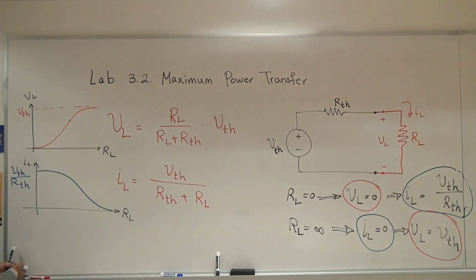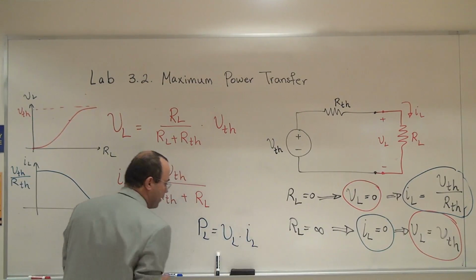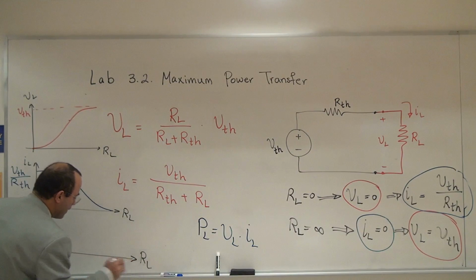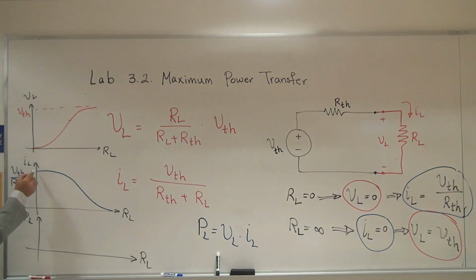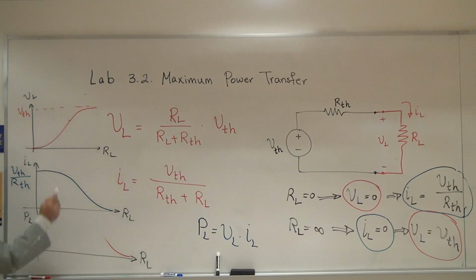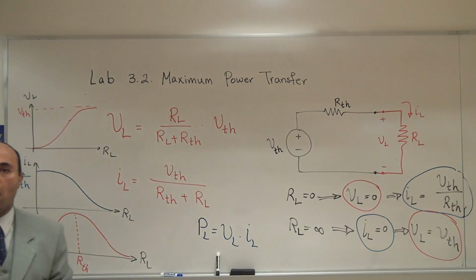Now what is my equation? My equation for PL is equal to VL times IL. It's a multiplication of these two. If I wanted to plot this, considering all the units involved, this is PL. 0 times this is going to give me 0, and 0 times this is going to give me 0. Obviously, in the middle, it's going to reach its maximum. We have shown in the lecture notes that the maximum happens when R Thevenin and RL are the same.